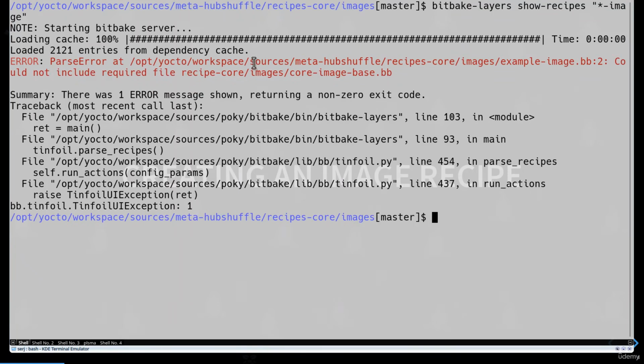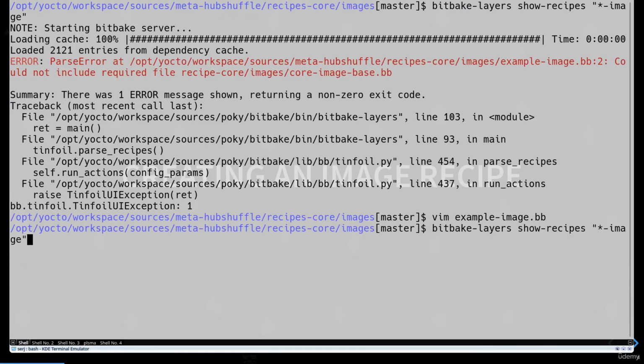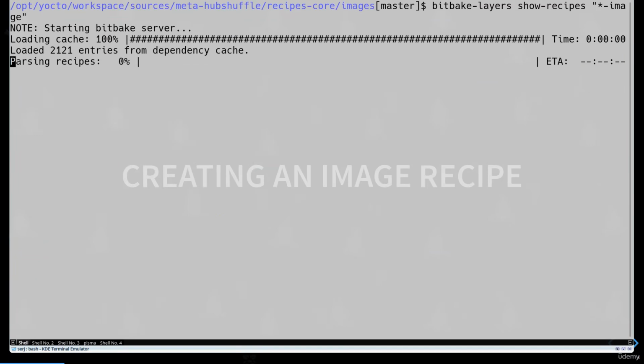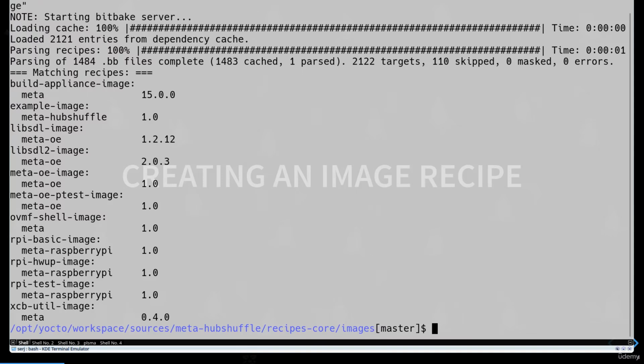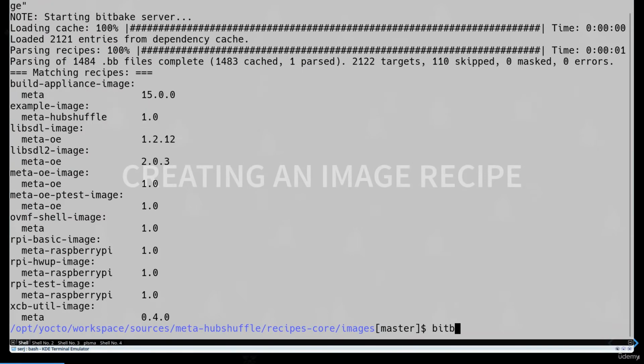Okay, so we got a... Okay, so it failed to include... There's a typo in that. Let me just fix it. Recipes for... So as we can see, it's including the recipe correctly, so we can just go ahead and try and build it.